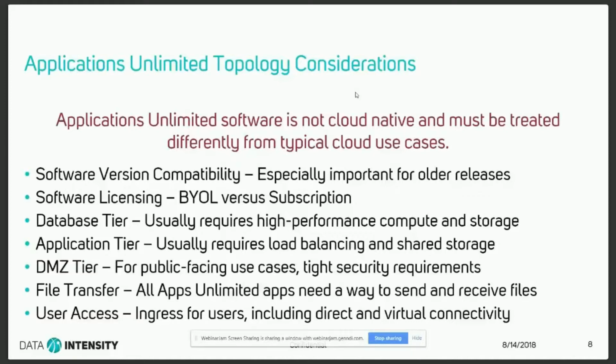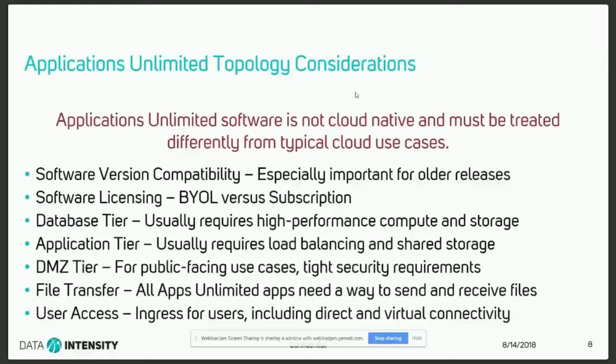Some of the things to consider are your software versions. So making sure that they are compatible with the operating system releases that are available on OCI. And if they're not, making sure that you have the ability to develop custom templates and images that you can use in OCI for those older releases. So if you're still on Linux 4, God forbid, or Linux 5, being able to create images for those that you can then leverage within OCI. Obviously, your software licensing, whether you're going to bring your own licenses or whether you're going to use some subscription licensing with Database Cloud Service.